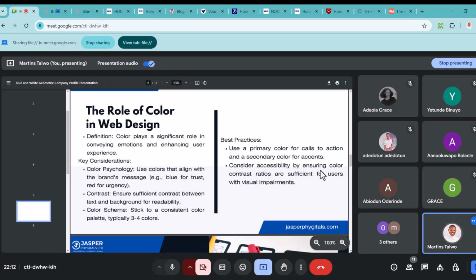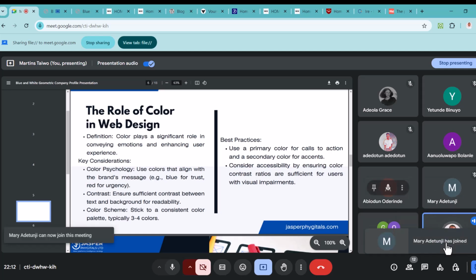Now the third thing is something very important. Whether you are doing graphics, or website development, or any design or design related concept, you must understand what we call color scheme. Sometimes the person who wants to do the job might just have one color in mind. So as a designer, you can just research it. You might Google it, you might use ChatGPT, and there are some websites that you can use too.